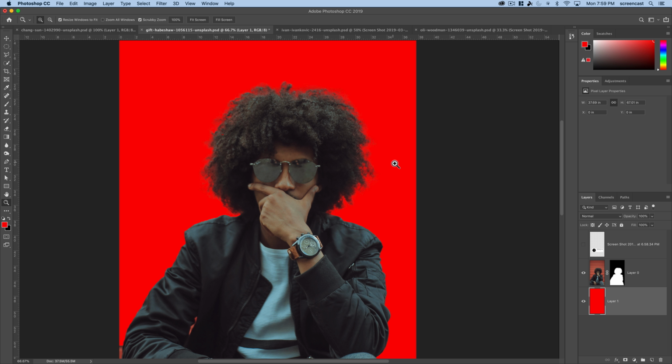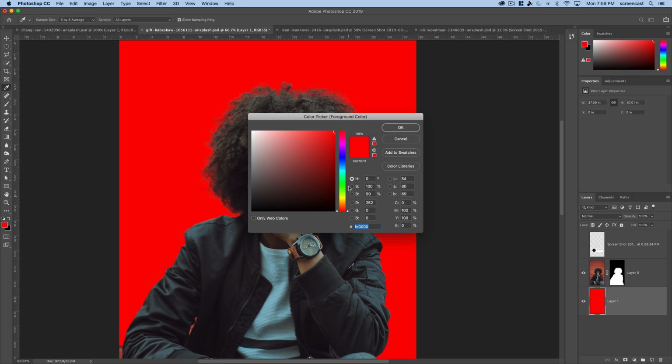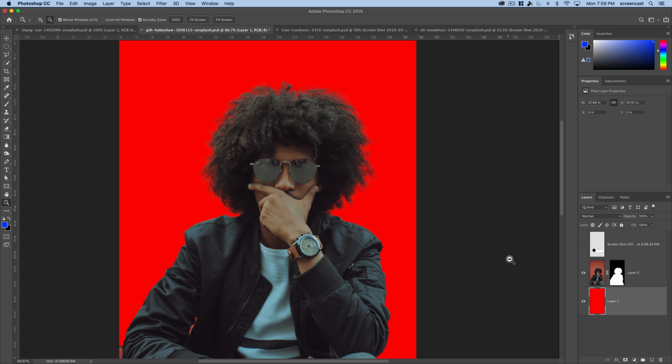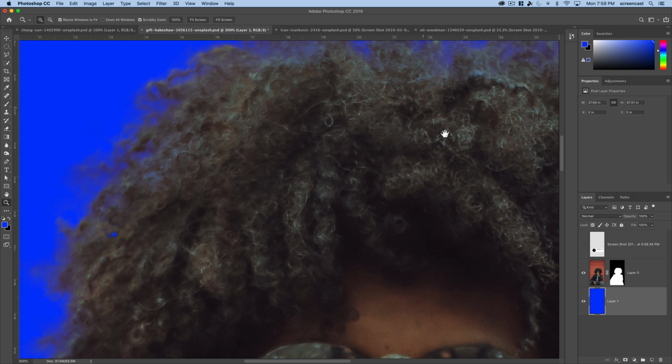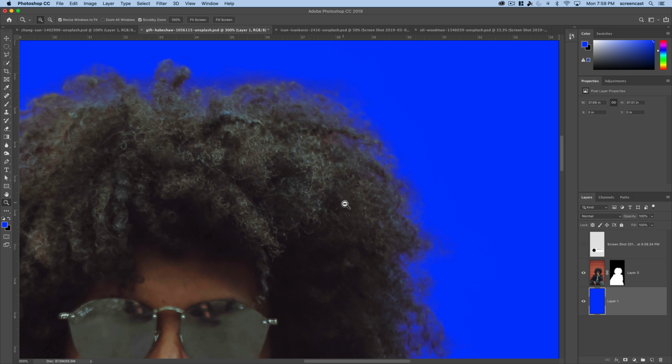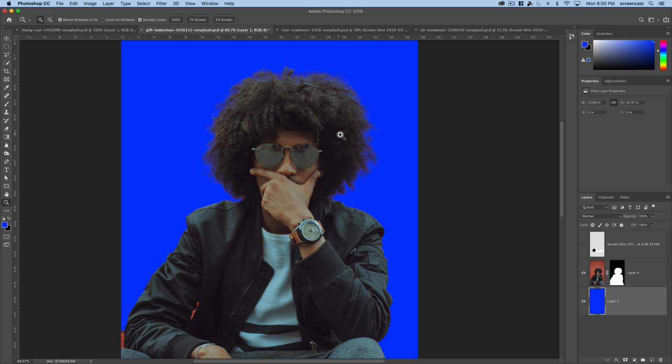Now red was the original color of the background, so let's switch this to something else, just so we can see how much color tinting and fringing we have. So even with blue, there's a little bit of red in there you can still see. And there are some ways we can get rid of that red with defringing and a little option called Decontaminate Colors as well.